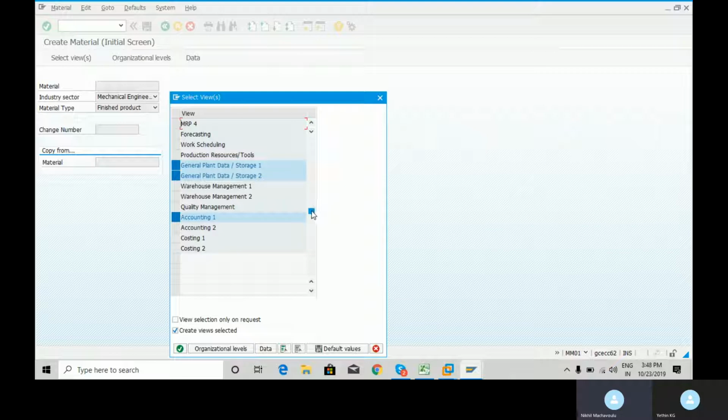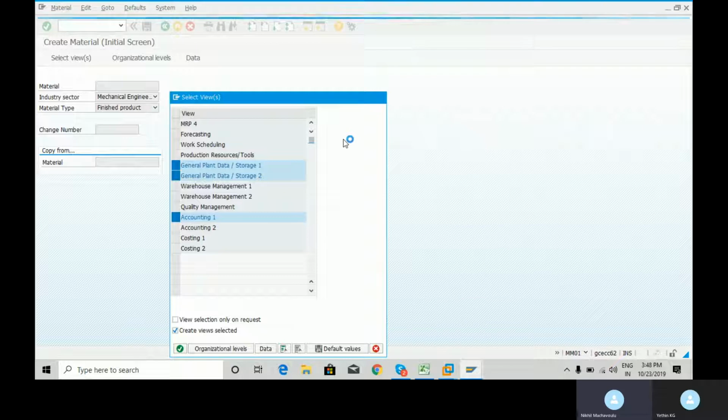Why? Because all these respective departments maintain the material master. They fill up information according to their departmental view.